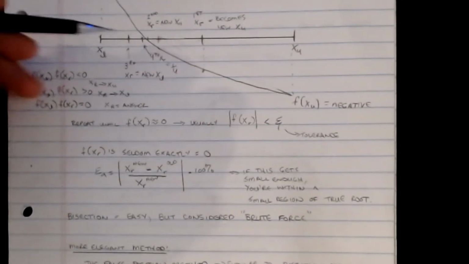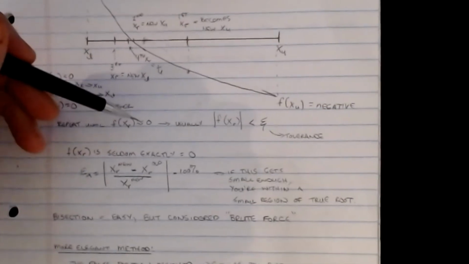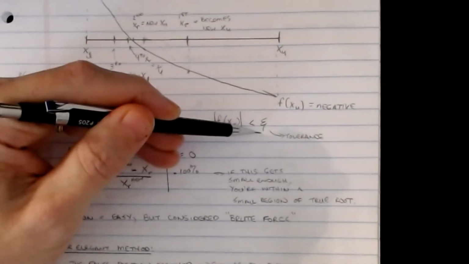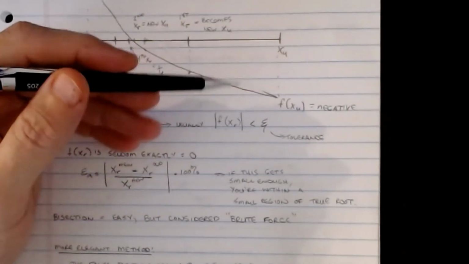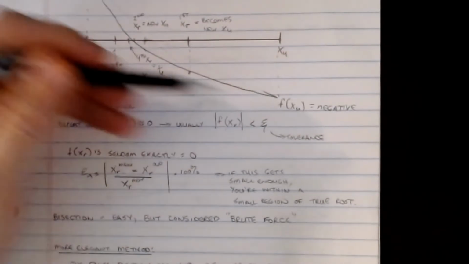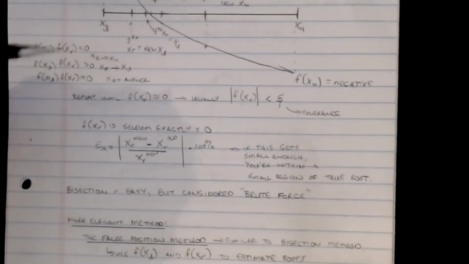And so we just keep repeating this until we either find the root as approximately 0, or more realistically, usually we say that we're within a certain tolerance, an error tolerance. And we talked about this in one of our earlier videos, that we're within a limit, say 1% or 0.1%, or whatever the limit is that you're comfortable with for knowing that value. Okay, all right. And now here's the thing with this.